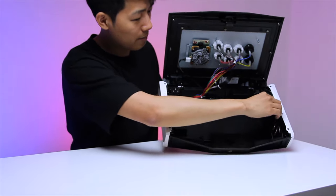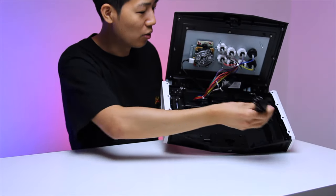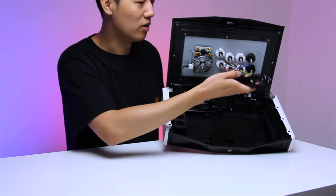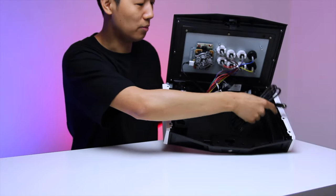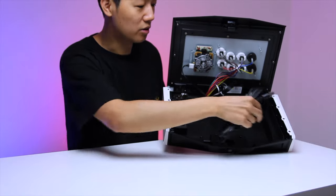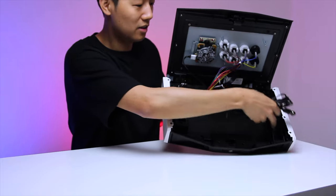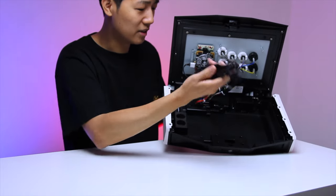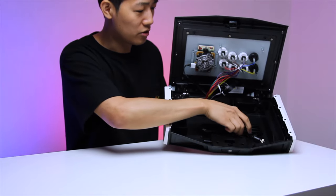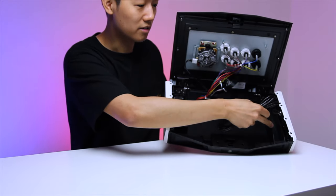But as I always say, these compartments don't really make sense because they're only good the first time you take it out. Once you use this cable, it's pretty much impossible to put it back into that compartment. So I really don't understand why companies still think players can actually put that cable back into this slim compartment. A lot of times I just put it in the bigger compartments or outside. So the companies have to stop designing something like this.